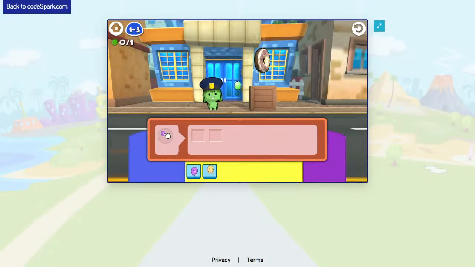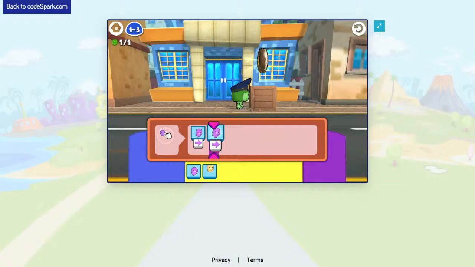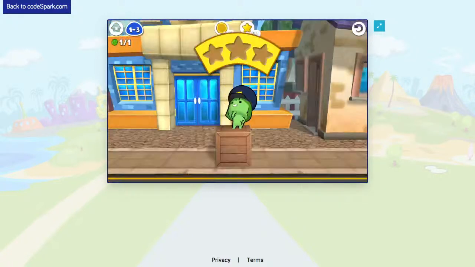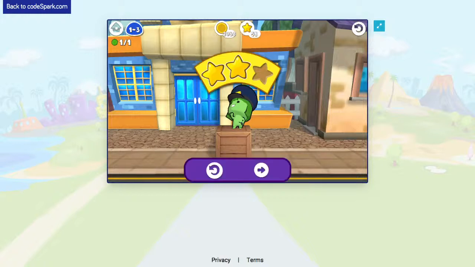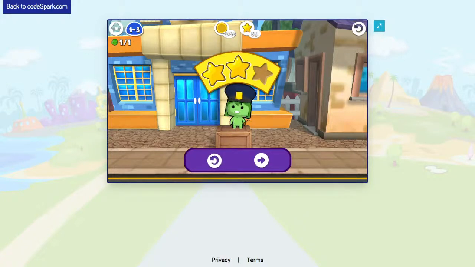So a new action for our puzzles. Not only now do we have the walk forward, because it's not going to work. She just walked into a box. She needs to jump up. So she's already in this position, and if I wanted to, I could drag everything away and just have her jump, and she got it. It's pretty good, but not ideal. If you wanted to, you could go on.